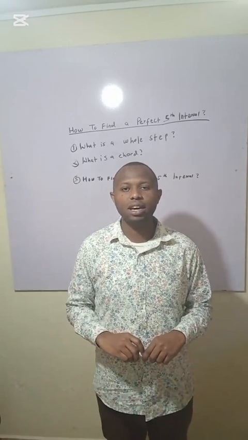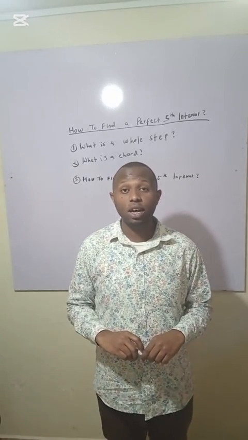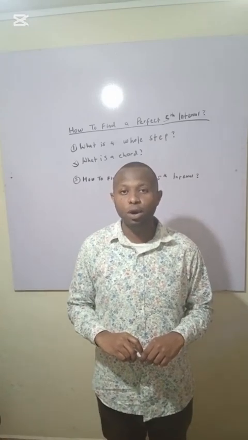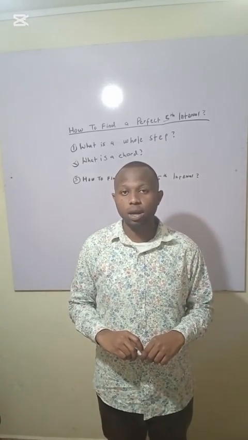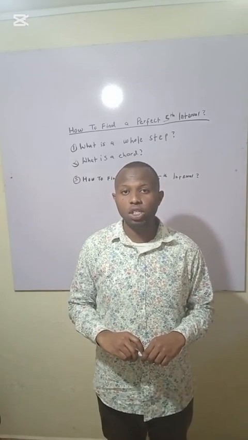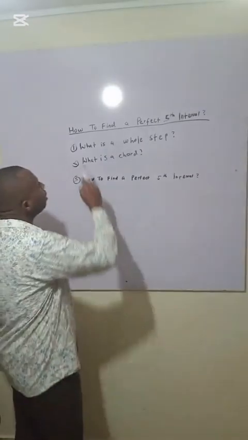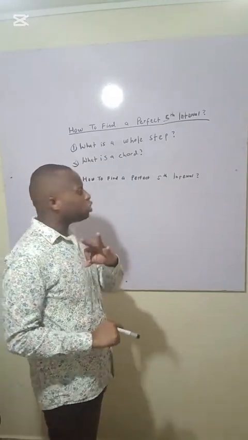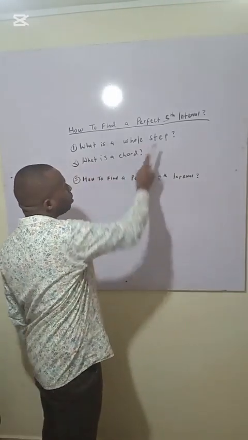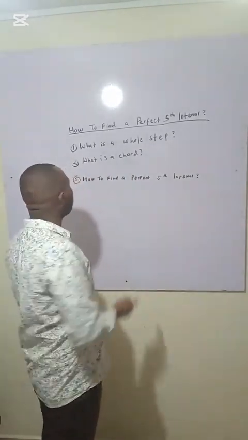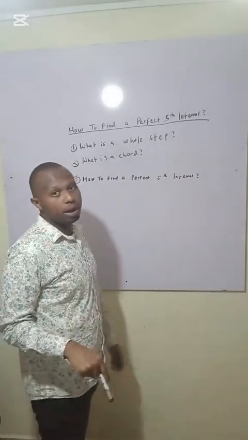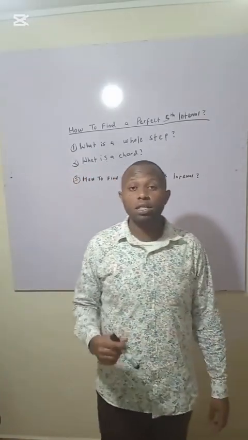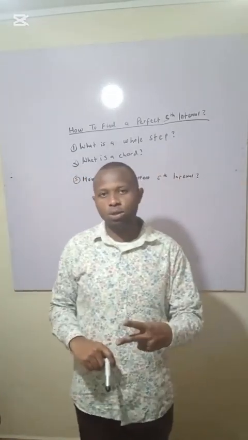If you are a rapper, singer, songwriter, music producer, or anyone interested in learning music theory, my goal is to help you increase your skill level and also help you reach your maximum potential by the knowledge and wisdom that I'm going to be sharing. So guys, today we are learning how to find a perfect fifth interval, and we're going to be answering 3 questions. The first question is, what is a whole step? The second question is, what is a chord? Then the final question is how to find a perfect fifth interval. So if you're serious about learning music theory, stay tuned.